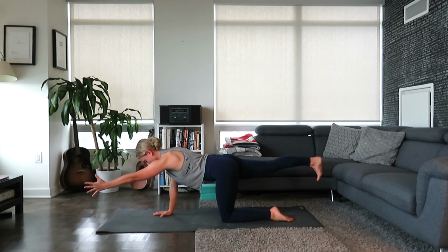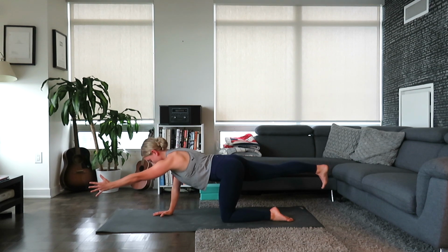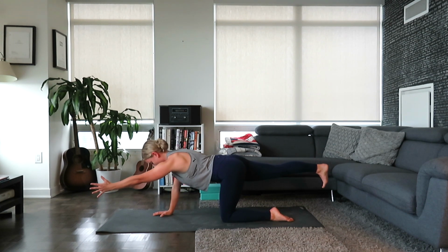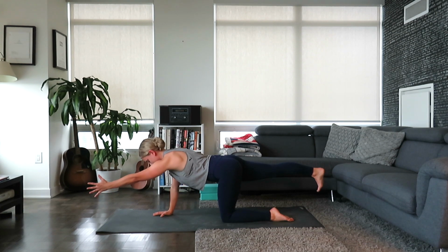Noticing for yourself, what muscles do you have to engage here to keep you in this position? And then notice what muscles you can soften that you don't need to be holding on to. So maybe it's the jaw, maybe you're clenching the teeth, maybe you're scrunching the forehead, whatever it is, soften those areas and engage the big muscles. Take 2 more breaths.